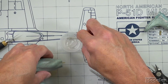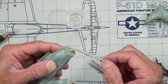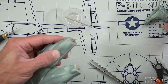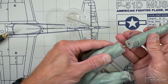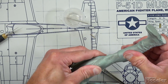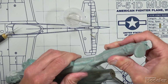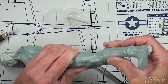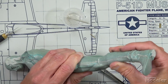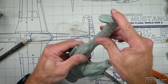And put a good blob onto the needle, because that's going up into that larger hole. And then we insert. And it's squeezing some out, but that's okay. I can sand that away when it dries. And it helps to fill the gap around the knee. Now this will take 5 minutes to set up.